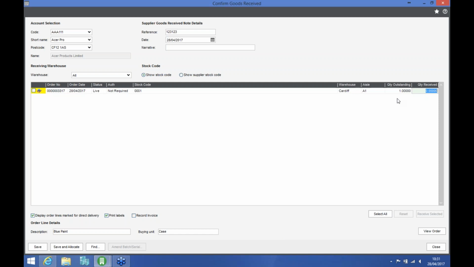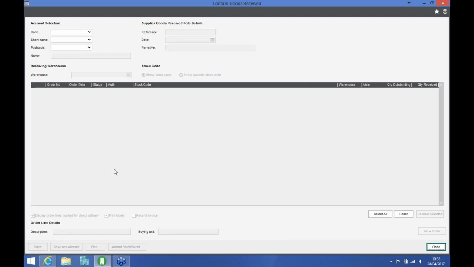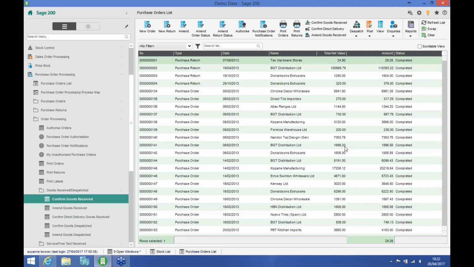Okay, it's not a 4-litre tin, it's a case, which is showing at the bottom of the screen here. So I'm receiving that case, and I'm going to save that goods received. So two things to point out here. First of all, we've received that item in, but it hasn't prompted us for the batch number, because within our settings we said we wanted to assign the batch number at a future date, not at the point of goods received. The other thing is that the landed cost has not yet been applied to that stock valuation, and that won't happen until we match the invoice against that goods received.